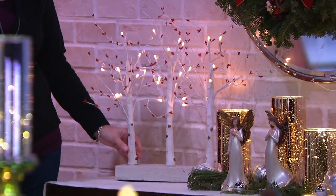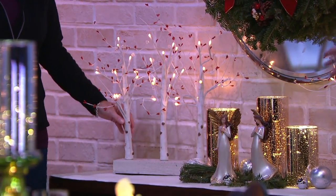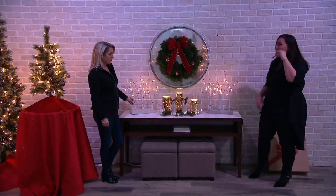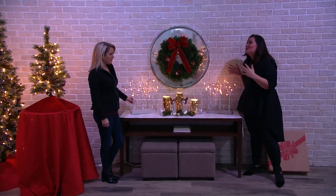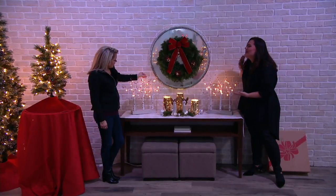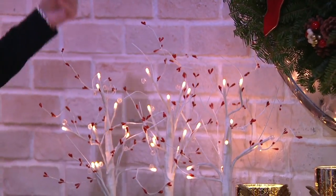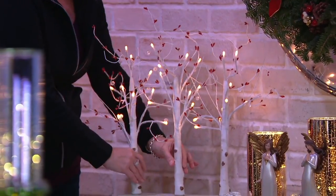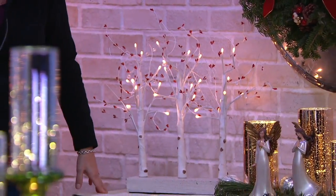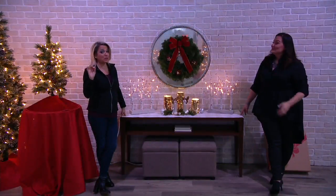I love the white because it's right on trend with that farmhouse chic aesthetic. And if you're gifting, this is a great option — it's a little different from your typical home decor gift. Think about what you gave your mom last year; this would make a really cool gift. At the clearance price, you put the two C batteries in the bottom, screw the trees in, and you're ready to go.